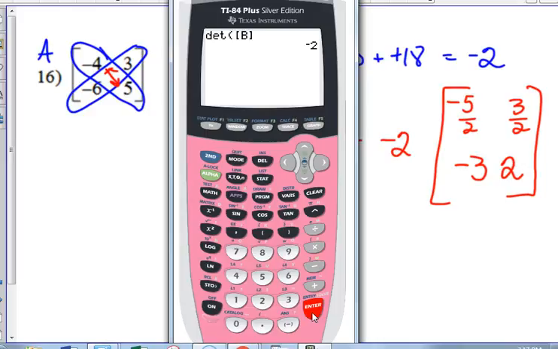That wasn't very exciting. If it's a 2 by 2, it was much faster to do it by hand and then enter it all in. But we want the inverse. So go back and do second, the matrix button, which I always get wrong. Go over to, yes, we're going to just put the name, I'm sorry. We're going to put the name of the matrix. You don't have to do any math for the inverse. We're going to put just the name. I'm going to use B. You can use A. Doesn't matter. I have it actually the same matrix in both.